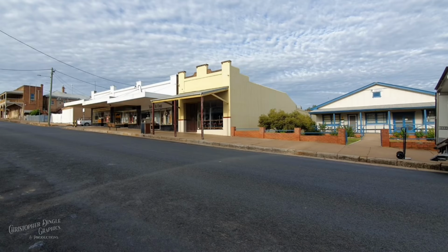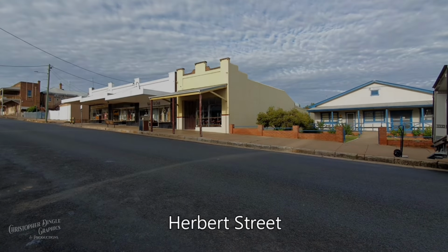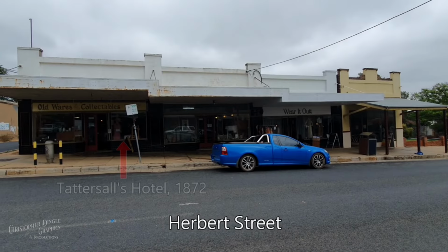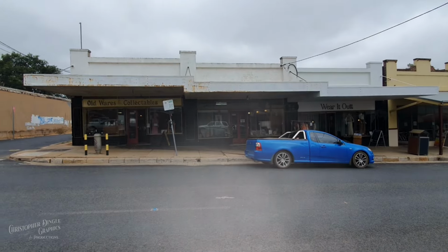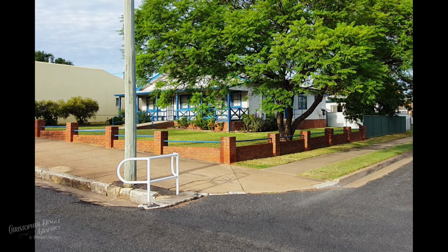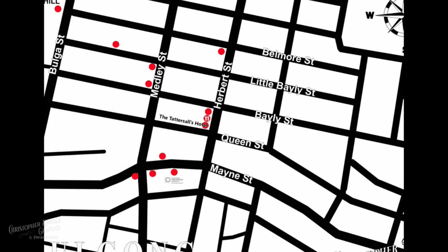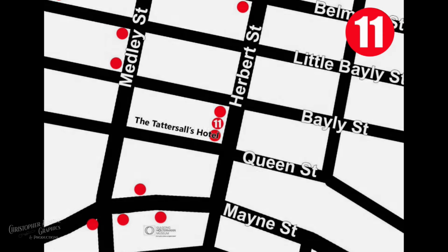After following along in the footsteps of Merlin, we have almost arrived back at the Tattersalls, where Merlin and Bayless were staying during their visit to Gulgong. However, we have only managed a few short steps from the CWA, or Nicholas Cooney's Hotel, before we stop for one last time and number 11 in our journey back to Gulgong in 1872.